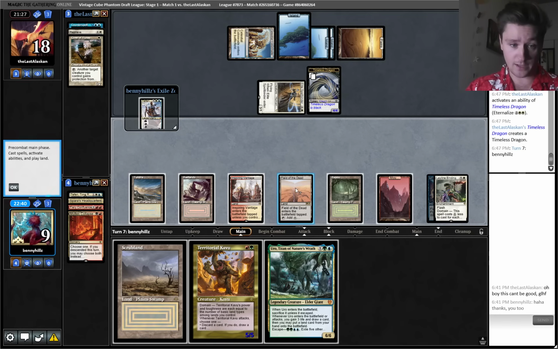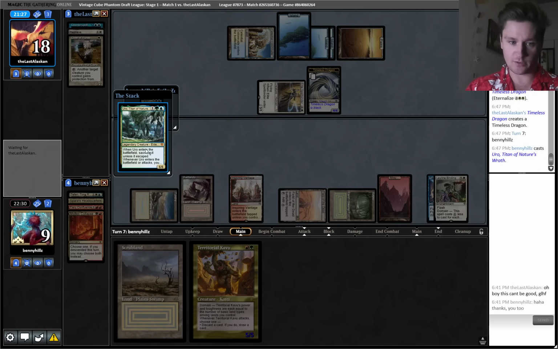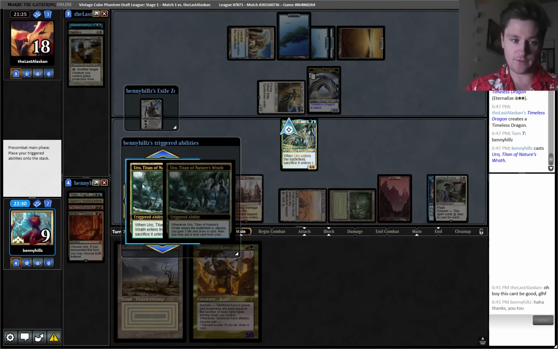Good draw. A little bit of life gain could go a long way here. So let's play that first. Oh, we are constrained on green mana though. I think I'm still going to play the Uro. I don't think just playing Territorial Coven or Teferi is enough to win.